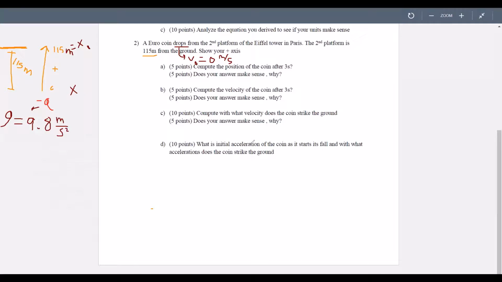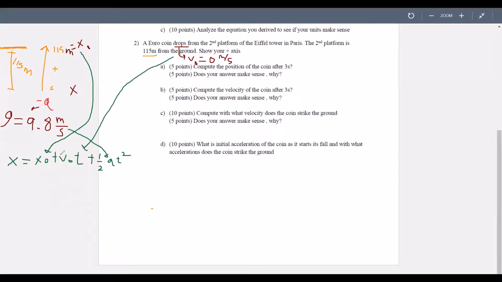Square. Cool. So then from there, we can plug it into one of your kinematics equations. It's going to be x is equal to x naught, plus v naught t, and then plus 1 over 2 a t squared. So then you have your x naught, you're going to plug that in. You're also going to plug in acceleration, and then your v naught. V naught's going to be 0, so that's just going to disappear. And then you're going to insert the other ones.